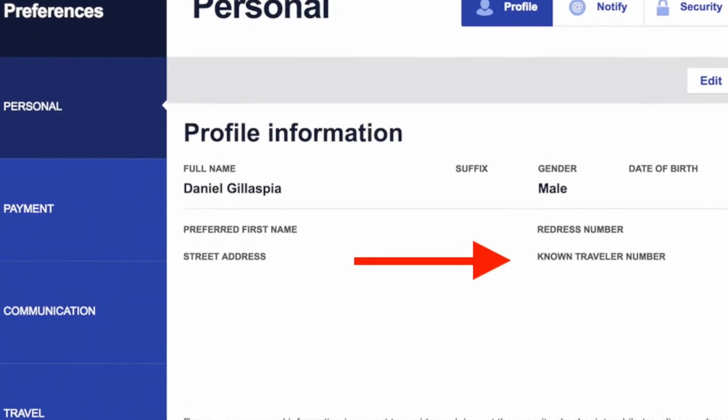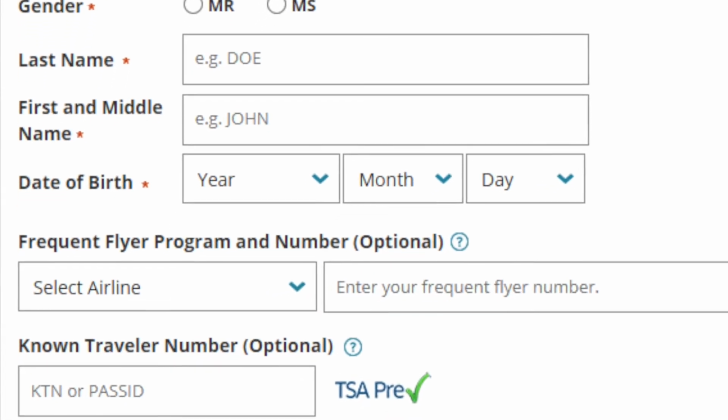But of course, when you are putting in your TSA PreCheck number while booking your flights, there are various ways to save in the information. For example, if you book your flights with the same airlines, you can have your own profile created on that airline's website, or these third-party websites like Expedia, where you have a profile created and the profile has your TSA PreCheck number always saved. So even if you forget to put it manually while booking your ticket, that profile on that airline's website or the third-party travel agency's website will automatically pull in your TSA PreCheck number and paste it on your new airline ticket to make sure that you can avail the TSA PreCheck services at the airport.